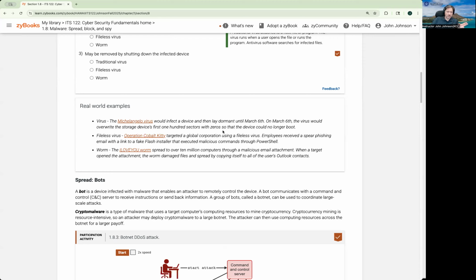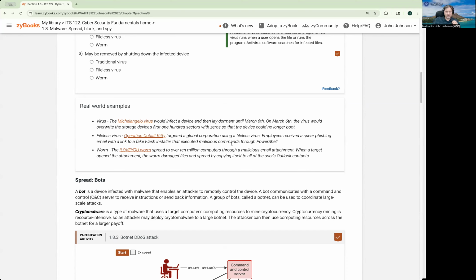So that's around where your master boot record is. So if your computer's master boot record is gone, you can no longer boot it. So that's a real nasty thing to have on there because it's just sitting there like a time bomb waiting for March 6th. And then, yeah, bye-bye computer. But of course, we all back up our entire computers and we're all not going to be susceptible to that, right?